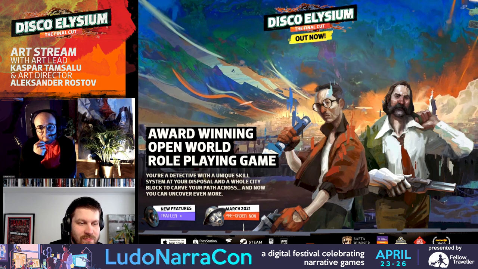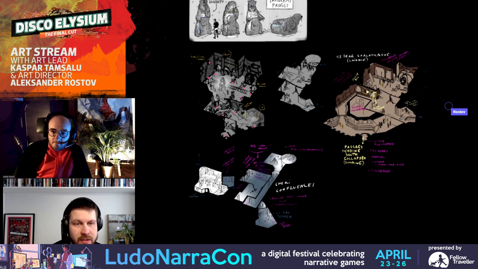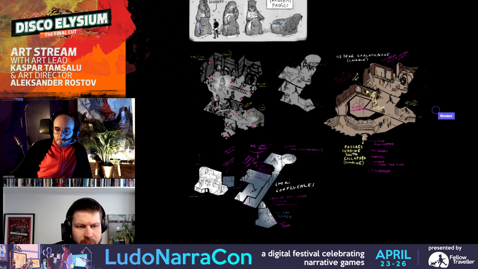But let's look at some material. Yeah, we picked a bunch of different types of images, and they're mostly different because for the longest time we didn't have a consistent way of doing things. So we just shuffled around different tools and different methods. But I think this is a cool thing to start from, because it's one of the earliest stages in starting to design a level, doing thumbnails and rough stuff after getting a brief from the writers.